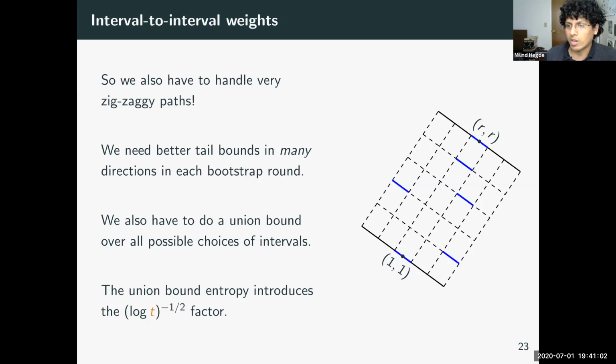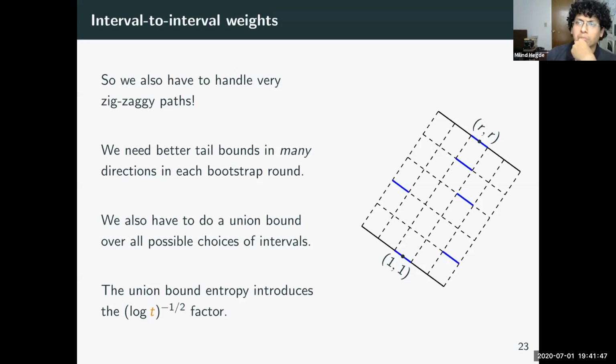So it means that not only do we consider this grid, we also consider different grids which are deviated by the z amount. And we do the same kind of bootstrapping for each of those directions. And that allows you to get a better bound in all the directions, which then allows you to conclude for the direction you care about, which is the RR direction. And finally, if you do a union bound over all possible choices of intervals, this is where you get that decrease in the exponent from t bar 3 over 2 to t bar 3 over 2 with a log correction factor, which would not be there in reality, but it's a bit hard to do the union bound without getting that.